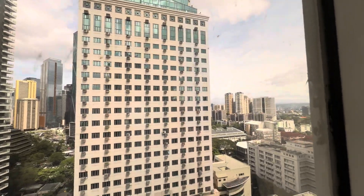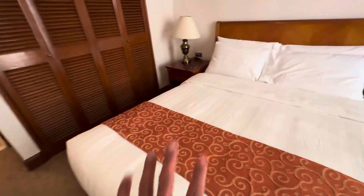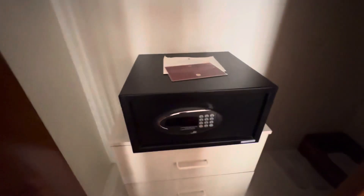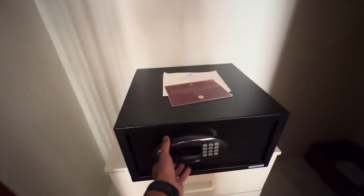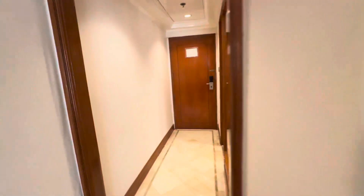We do have a view of the street here, and we're in between several tall buildings here in Ortigas. There's a small chair, a good size bed. And this is a closet — yeah, a closet with a safe, which is always nice to have. I always keep my passport here when I go outside the hotel. You also get slippers, extra pillows, and a couple hangers.